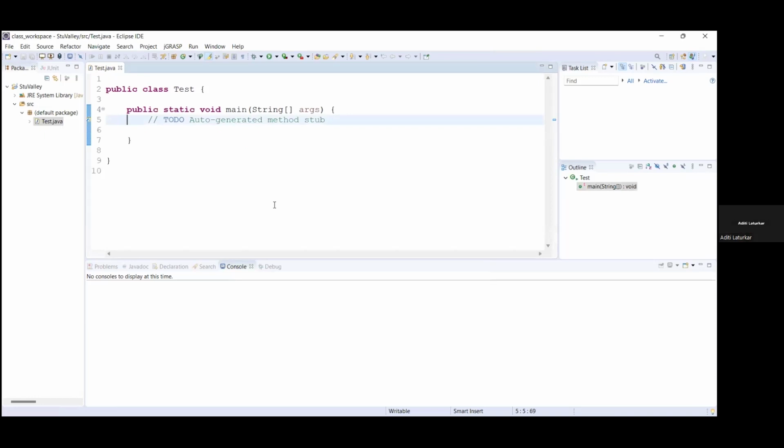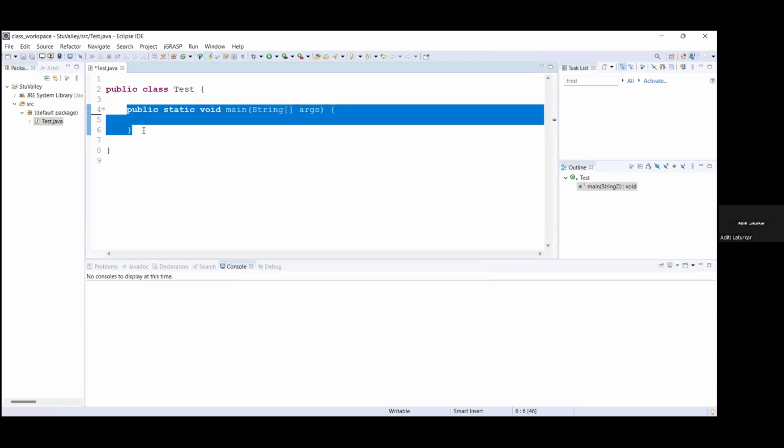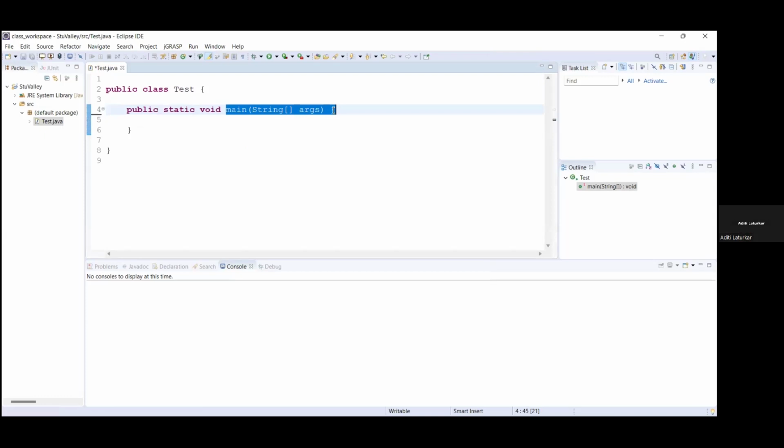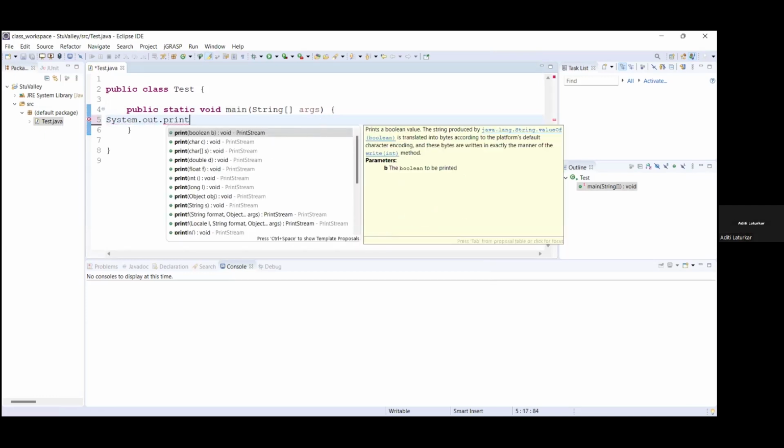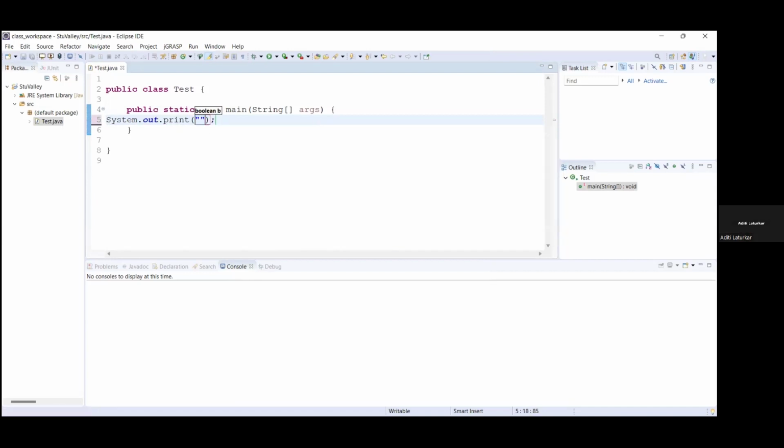So this is the main method. Everything we are going to learn, right now we are going to write inside the main method. This is the important method of Java programming. First we are going to test, therefore we will write one statement, that is System.out.println. This is a method. Inside that, whatever we want to display on our screen as output, we write inside double quotes. Inside the double quotes, I am simply giving one statement, that is Hello World.